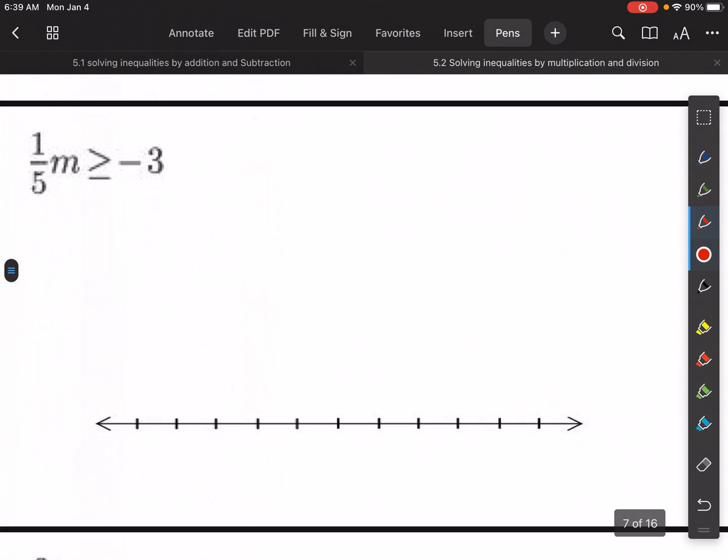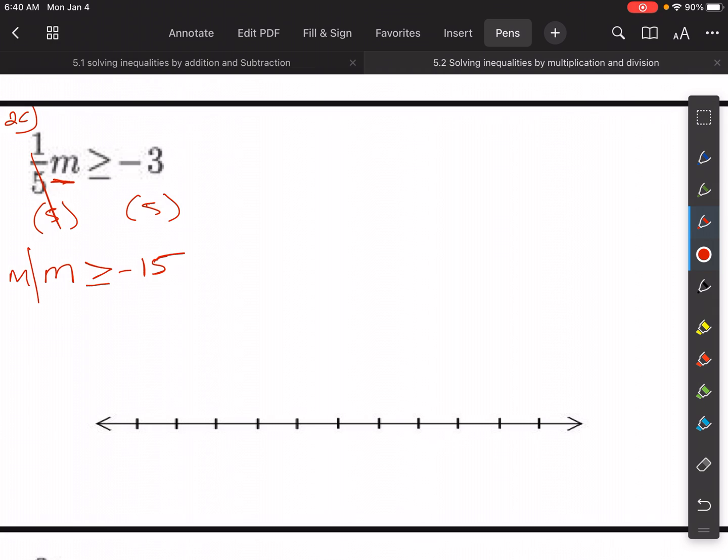Okay, this is 2C. So it's still example 2, but we're looking at a third example, C. Here, if I want to get n by itself, this is where you have to be careful. You can multiply both sides by 5, right? If you multiply by 5, that'll get rid of the 1/5. Notice I didn't multiply by negative 5, only by positive 5. Here, this goes away. I get m is greater than or equal to negative 15. Some people are like, oh, there's a negative there, I better switch the inequality. No, you didn't divide or multiply by a negative number, so you're going to keep the inequality the same.